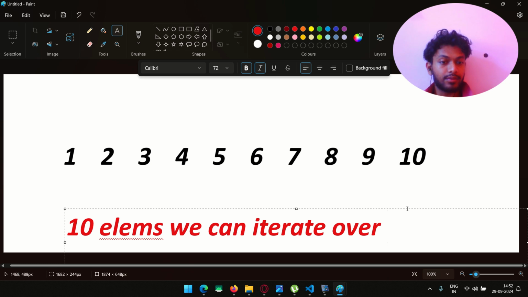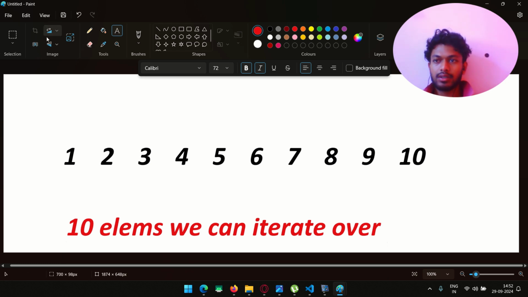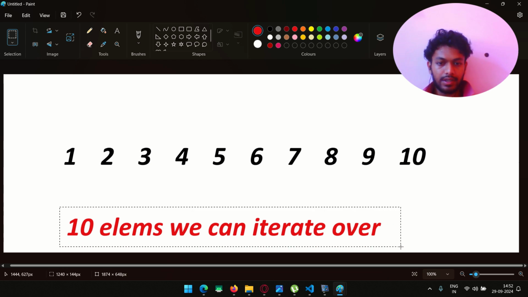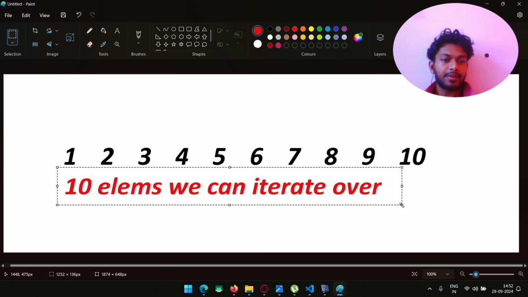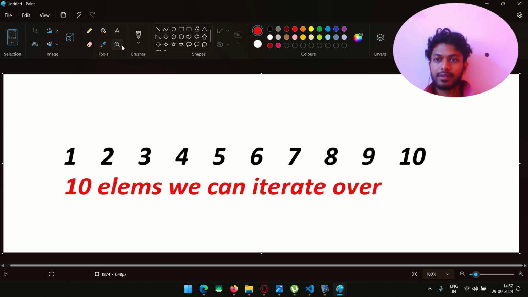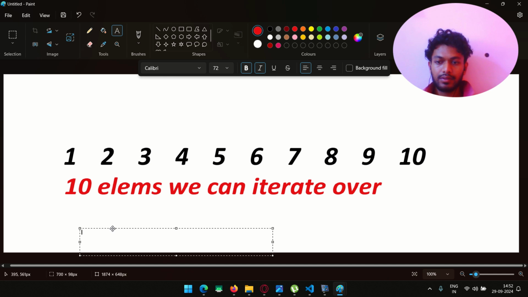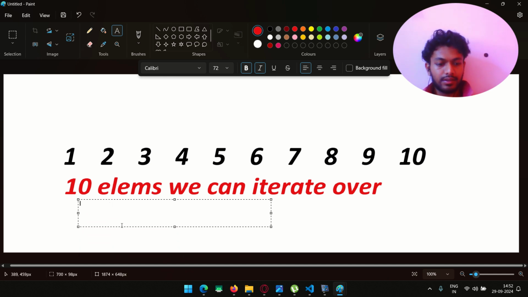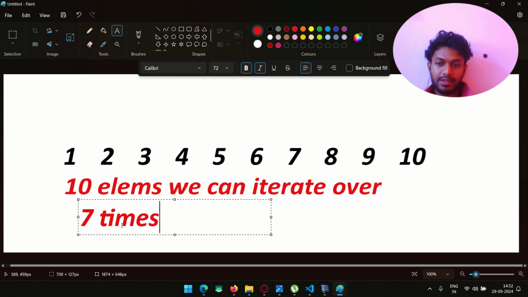You have to go through what I'm telling you. We can iterate over how many elements? 7 elements, right? We can iterate over 7 times. And can you draw a logic why it is happening?